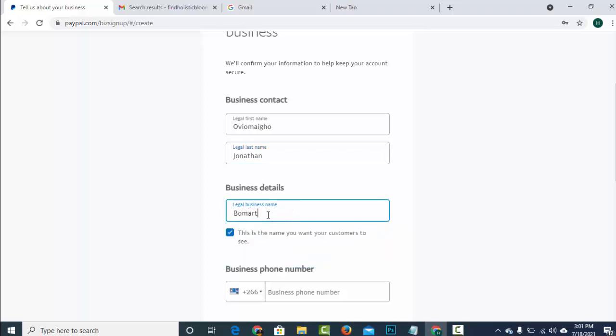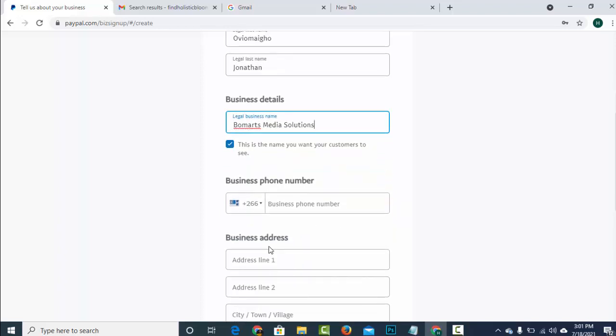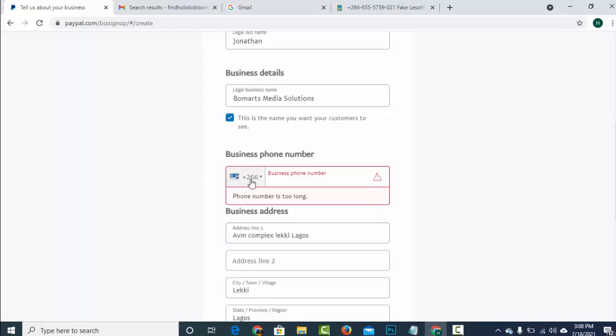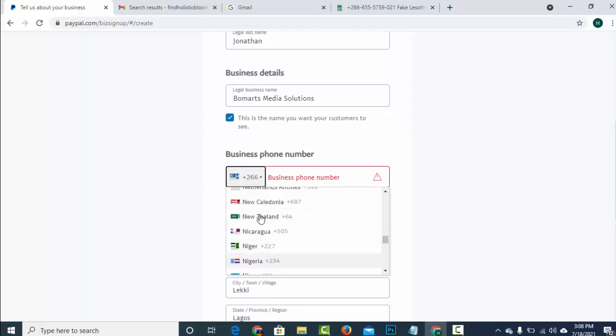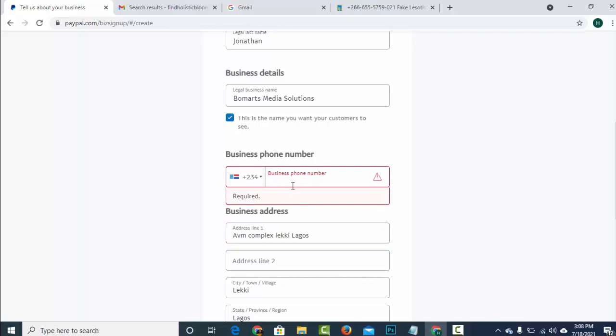So I'm going to use, okay, and here where you see phone number, just go ahead and type in your phone number here and just leave the other parts of the code. Just allow it to go with the code. Okay, so just type in your Nigeria or whichever country you are. Okay, just type in the phone number there. So in case that's not working, just change this. Let's use Nigeria.